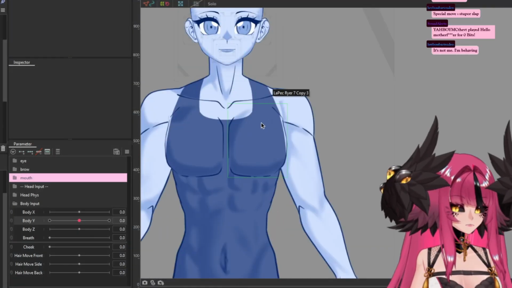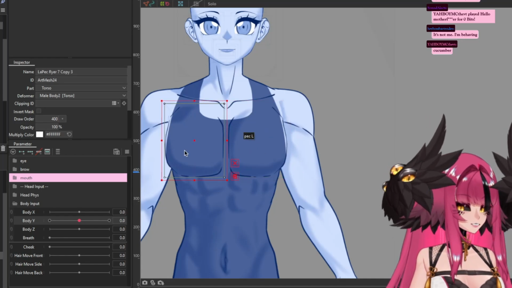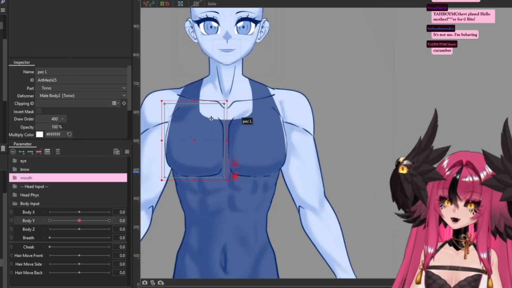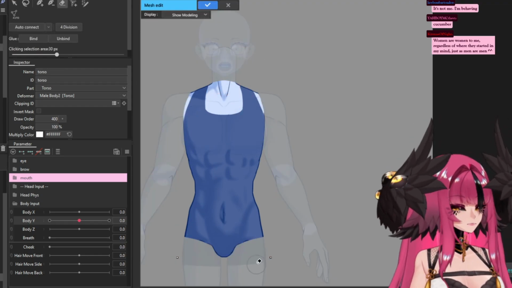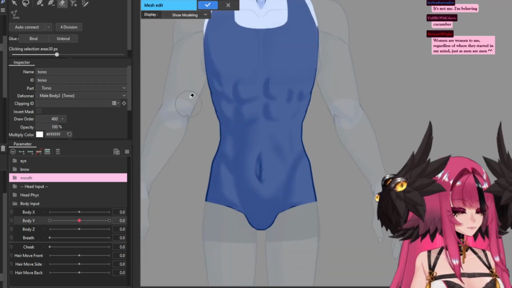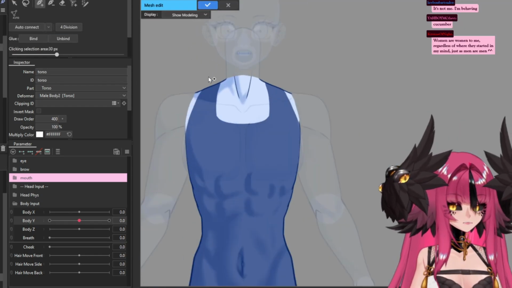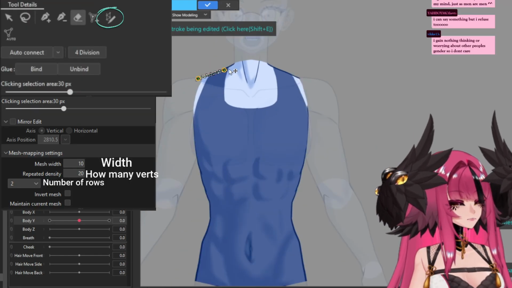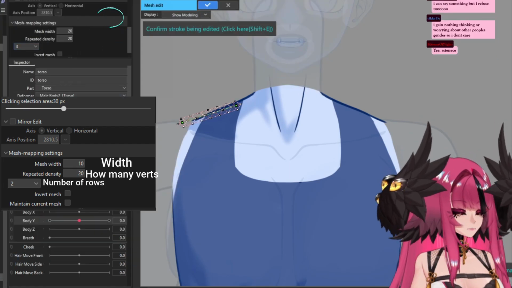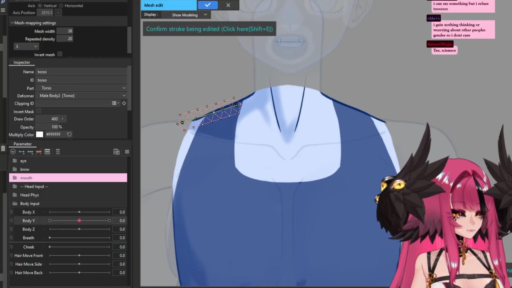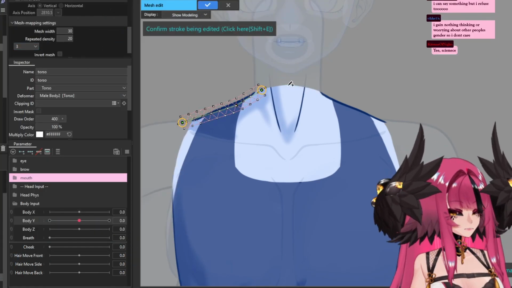When starting off a new model in Live 2D, I like to separate the parts into their associated limbs. For example, the head, the torso, the legs right and left, and the arms right and left. This makes it so that when I have to work on something, I'm able to compartmentalize which part I'm working on, and it makes the task of animating and rigging the body a lot less daunting.